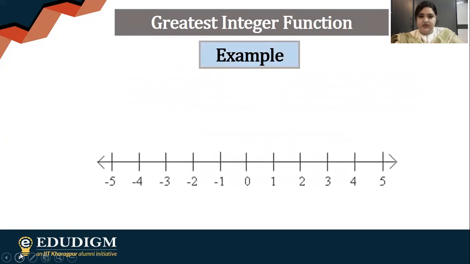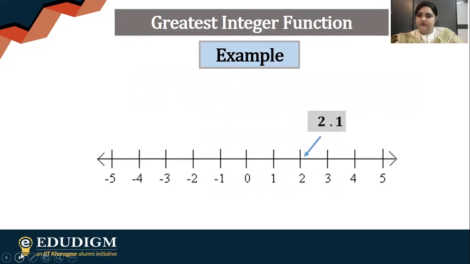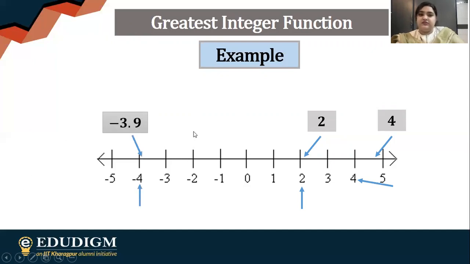Example. So let's take this 2.1. What is the closest integer which does not exceed it? 2. Similarly, 4.7. So this is 4. Now it might look like we're just dropping the decimal places and we are getting the value, but be very careful when it comes to negative numbers. If I just simply write that this is 3 or -3, this is not going to work because the answer is -4. And for any integer, the value will be the same. So this is what you need to understand for greatest integer functions.